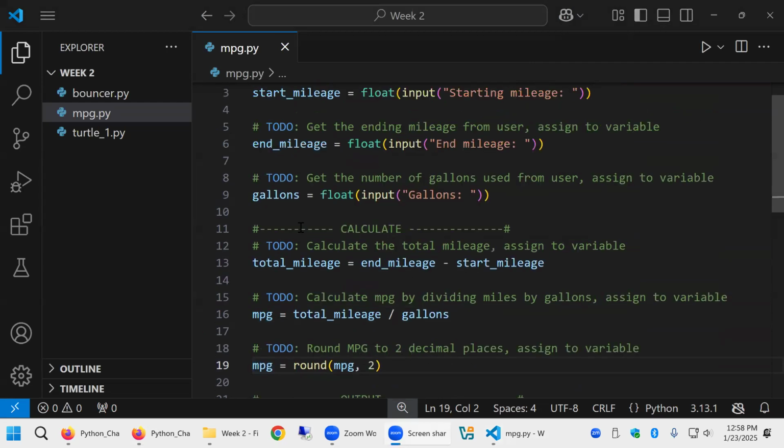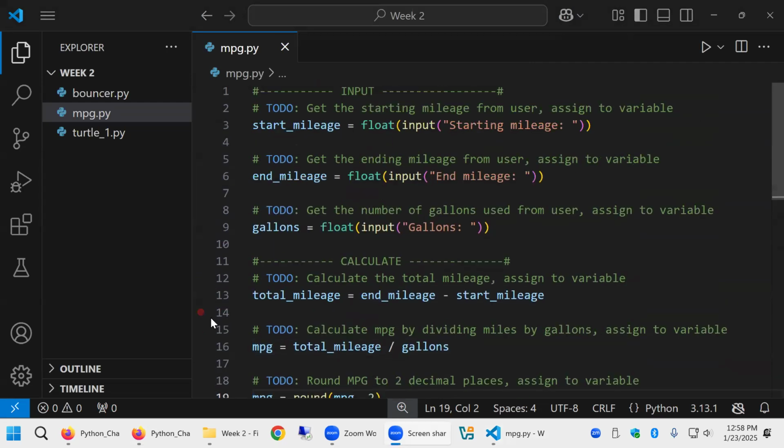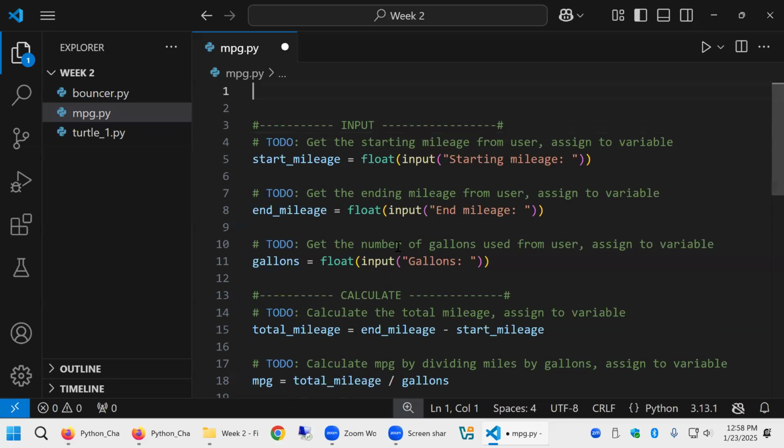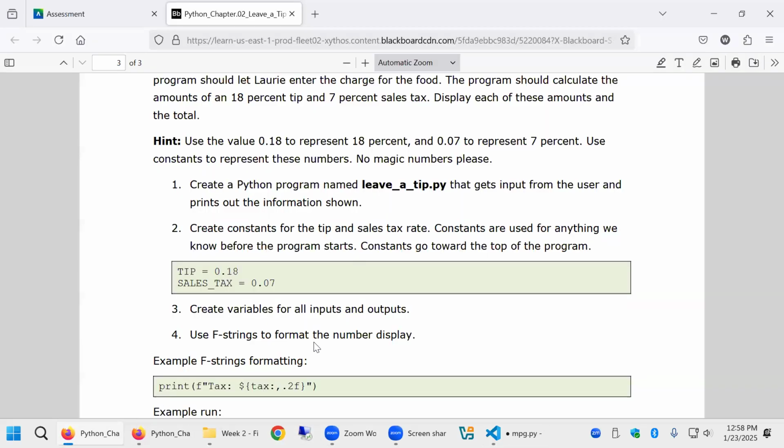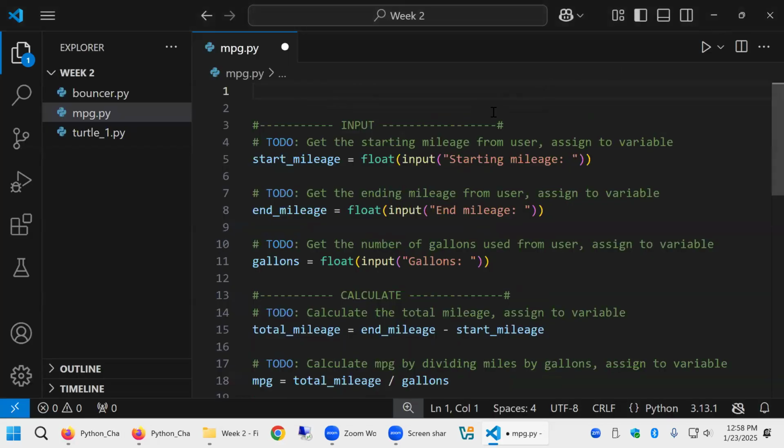Now, sometimes in a program, we want to have what are called constants that do not change. So for example, in this program, our sales tax is going to be 0.07, which I think is kind of close to what it is here. I don't remember what it is. But in almost every language I've ever used, anytime you put in a constant, you put it in capital letters with an underscore in between. And then somebody looking at your code will know that that's supposed to be a constant.